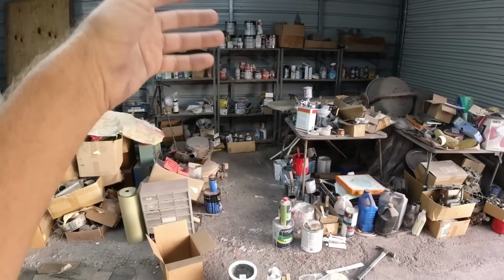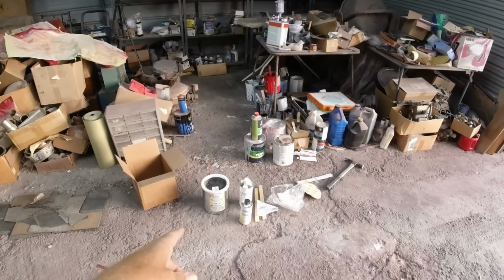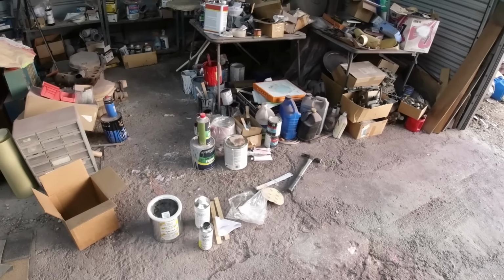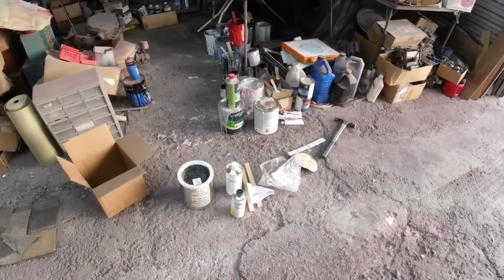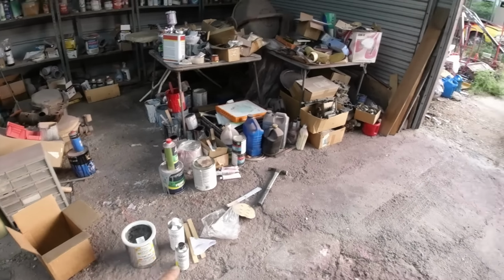eBay, not a lot of it on there, but there are some sellers. So we're just going cheap all the way on this, because I'll probably sell it. I can always clear it later. I can always repaint it later. But I hope it lasts a few years anyway. Then we're going to stripe it up and decal it and all that stuff.